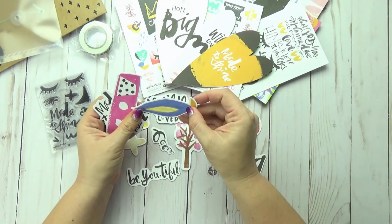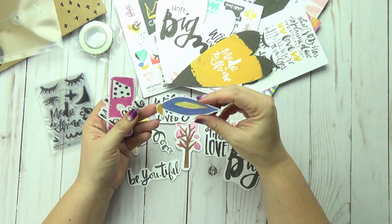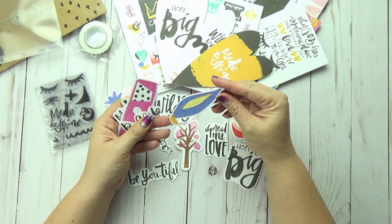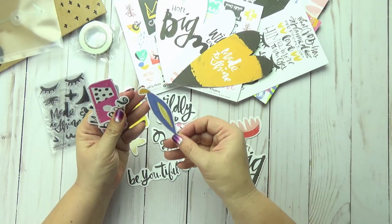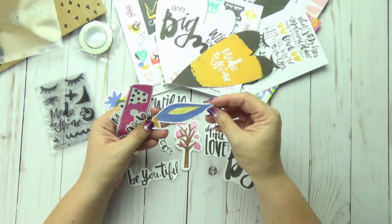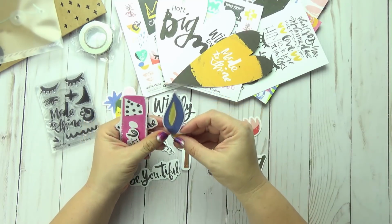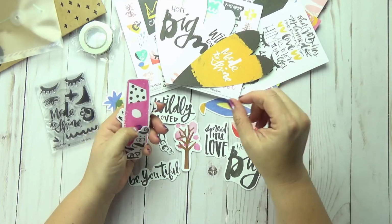What is this? Hey you guys, if you know what this is, let me know in the comments below. I am not sure what that is. First I thought it was a toucan, but truly it is not. It could be a flame, or it could be a leaf. Anyways, it could just be a swash of color.